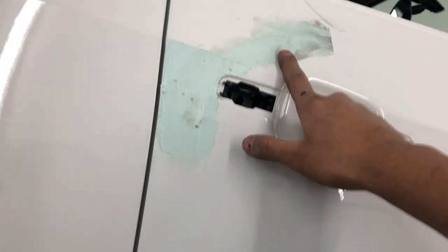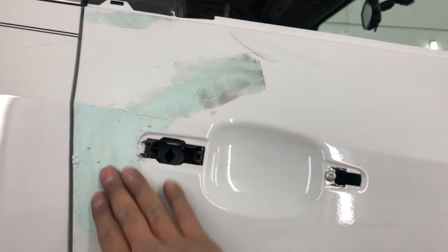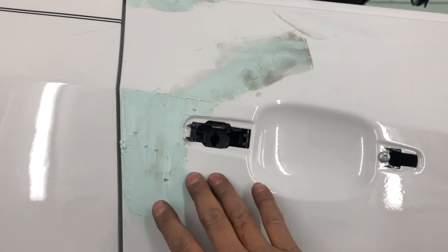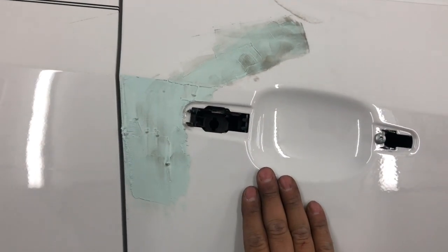Now what this is, is skim coat. Like I said, it's like basic body filler, fills in your pinholes and everything. But what this is actually gonna do is help me so I don't cut through on the clear. It's gonna cut down the runs faster than it will the regular clear right here, if that makes sense.